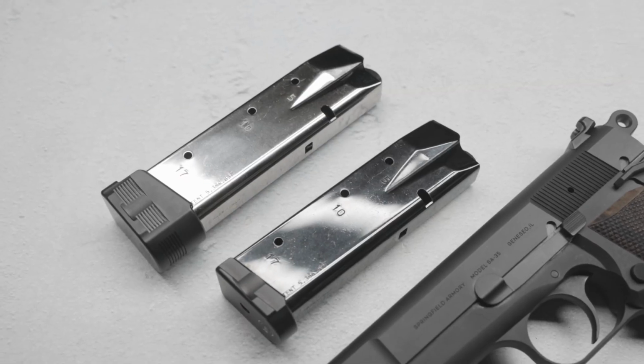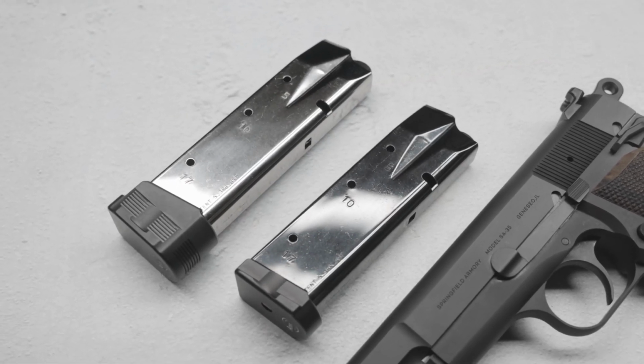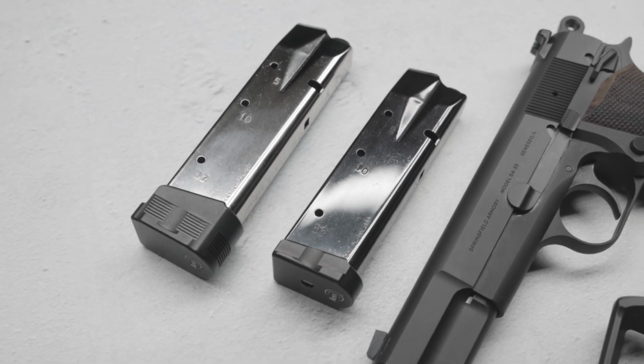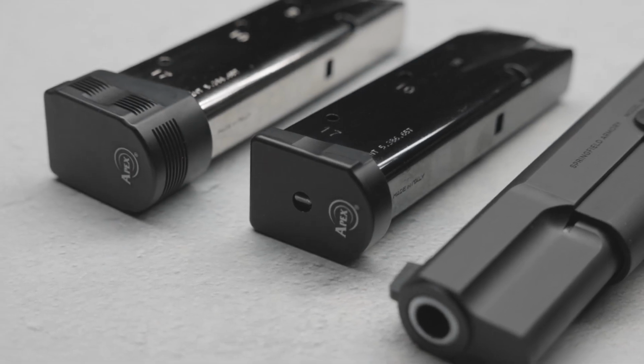Now for the perfect companion to the Magwells, the new magazines and base pads. Apex designed 2 new magazine base pads to go with the Magwell, a 17 and a 19 round version. The base pads have integrated grasping grooves machined into them for positive grip and ease of extraction.